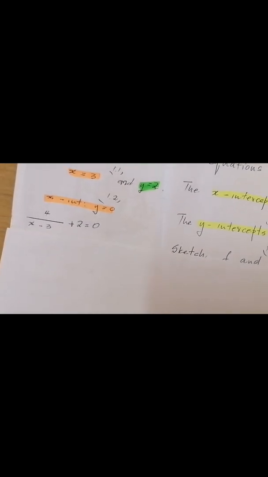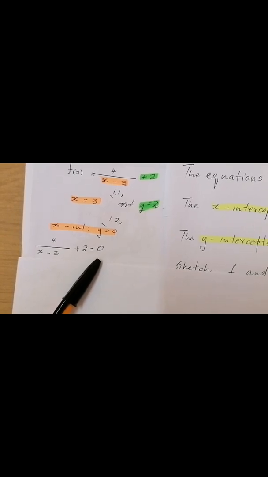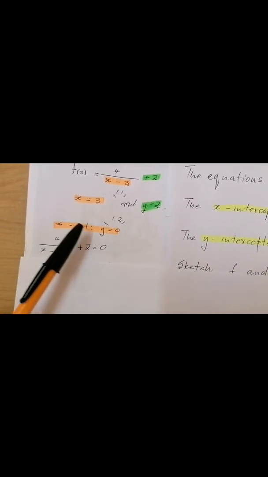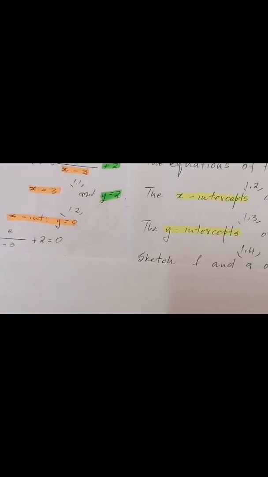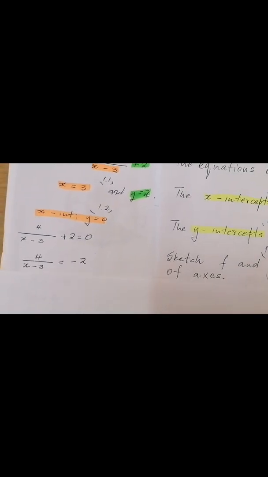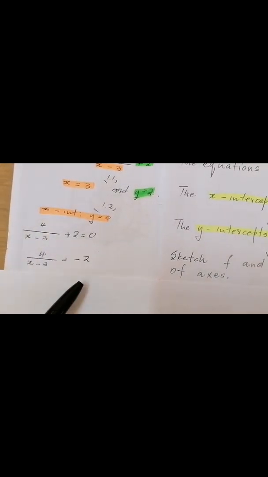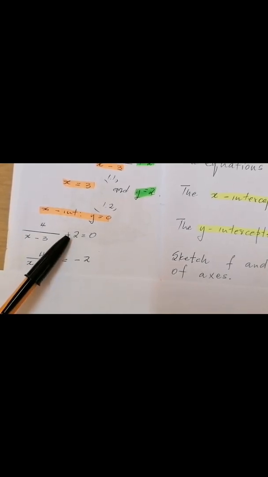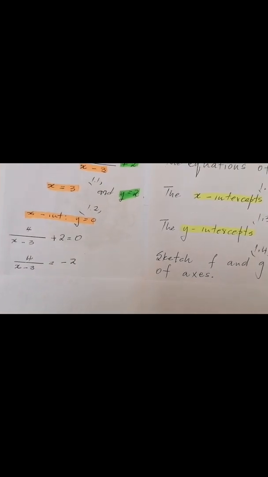As I have indicated, the value of y is 0 there. Now, mathematically, I must solve for x by manipulating this beautiful equation. How do we manipulate it? You take positive 2 to the other side of the equal sign, and it becomes minus 2 because it was positive there.